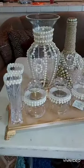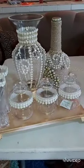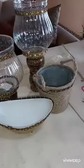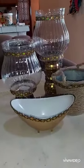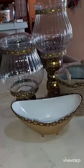So again, this is one set, and this is another set here. All handcrafted by Noel's Drapery and Designs.